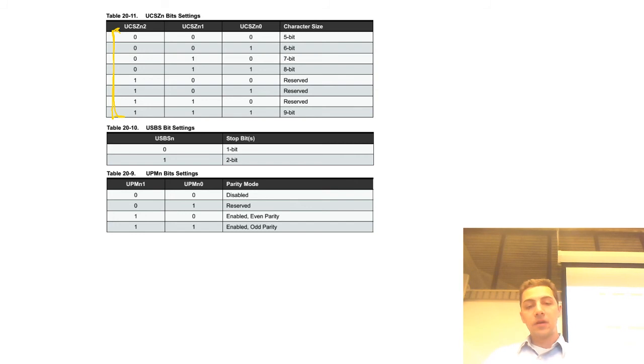By the way, the 3 types of parity you can have are none, even, and odd. So if you see 7E2, which I did put on a previous exam at one point, that means 7 data bits, even parity, 2 stop bits. So what you would have to do is set up UCSZ, let's use a color that's legible. You'd want to set that to be 010.